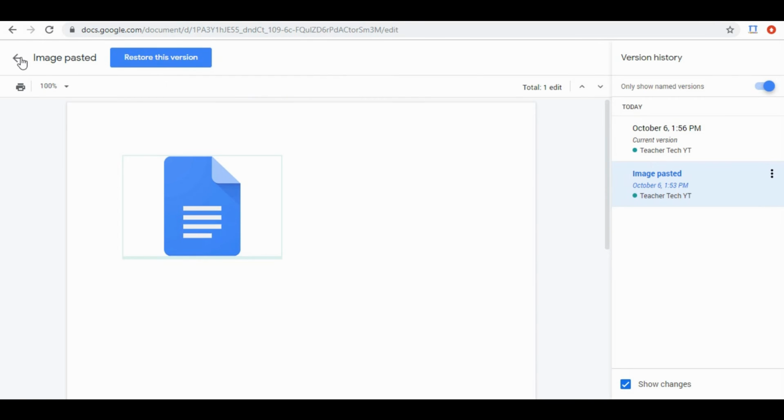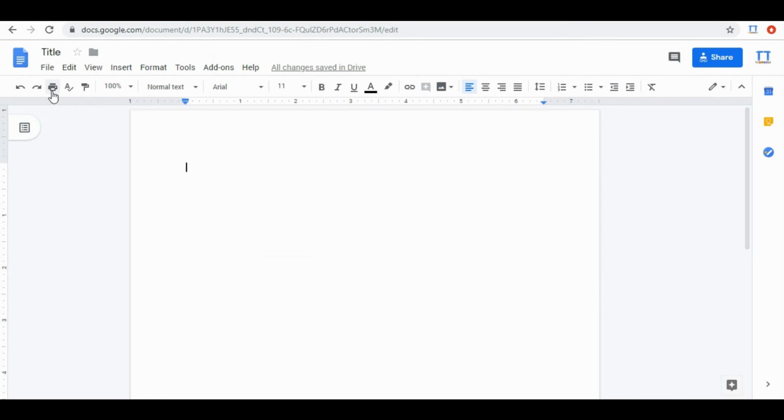And if I exit, there's also a print button over here. If you haven't noticed, you can do Control P to do it rather quickly, but sometimes this glitches out. If you click print, you'll get the regular printing pop-up.